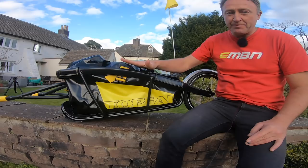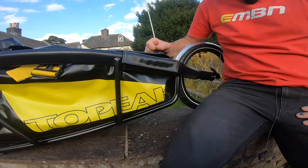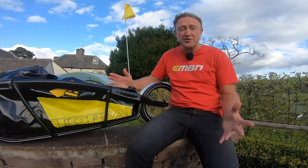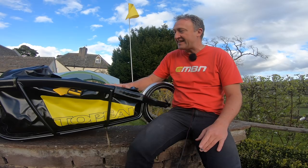There she is — the Journey Trailer TX. It was actually quite simple to put together. Once we had all the parts out on the grass — the mudguard, the wheel, the axle, the mainframe, and of course the tow bar — it went together in probably about 20 minutes. There's the dry bag inside; it fits to the chassis by Velcro straps, with a total capacity of 32 kilograms. You can fit a crate of beer, bottles of wine, tins of beans, camping stove, tent — it'll all fit into this bag.